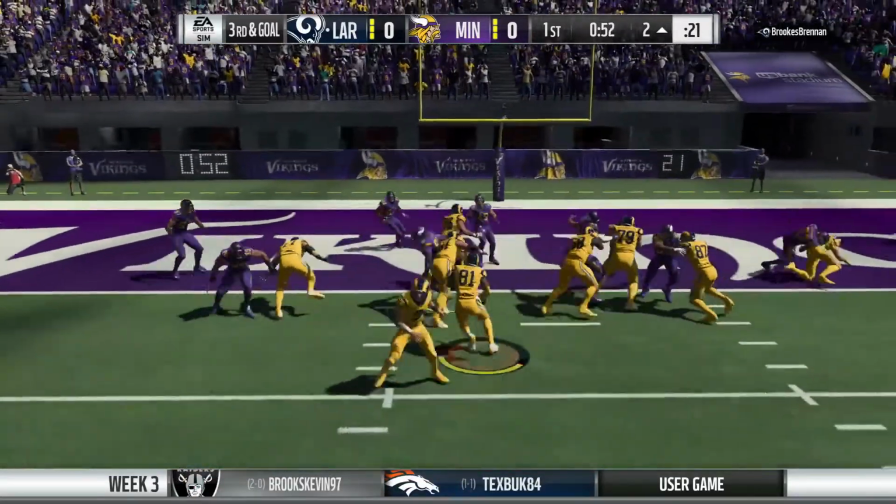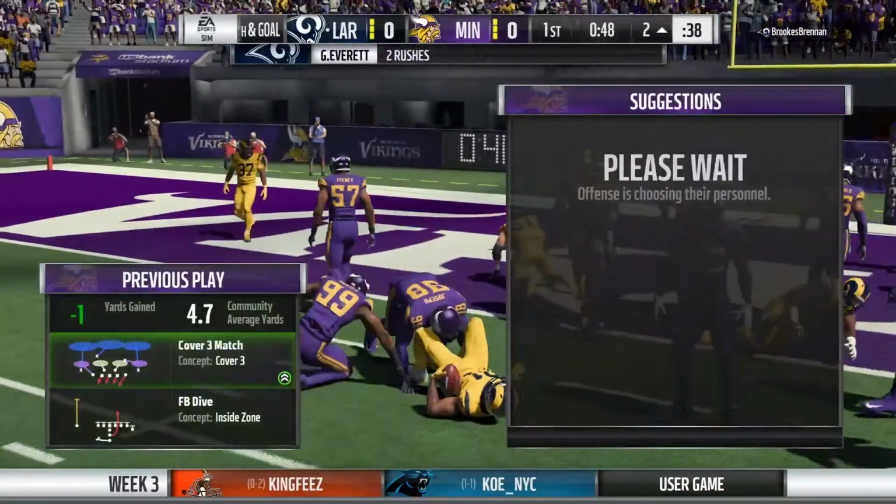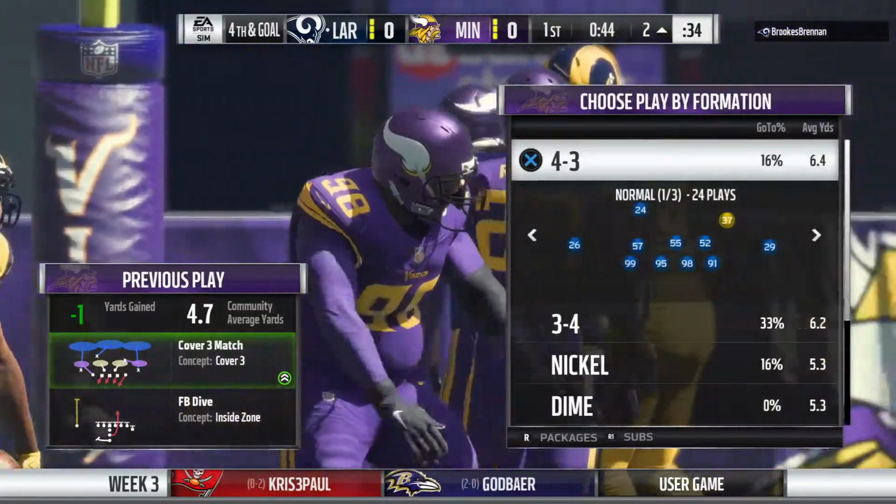Big play here, 3rd down and goal from the 2. And he's going to go backward. They get him behind the line. That'll make it 4th down after a loss of 1.